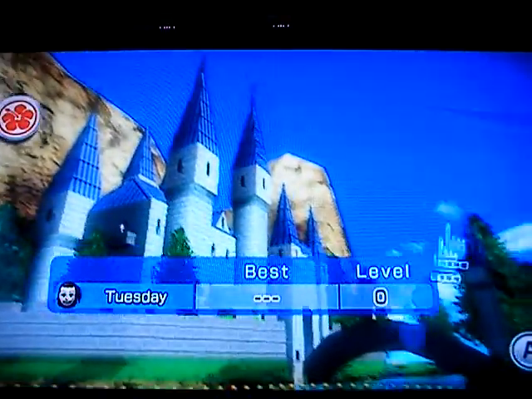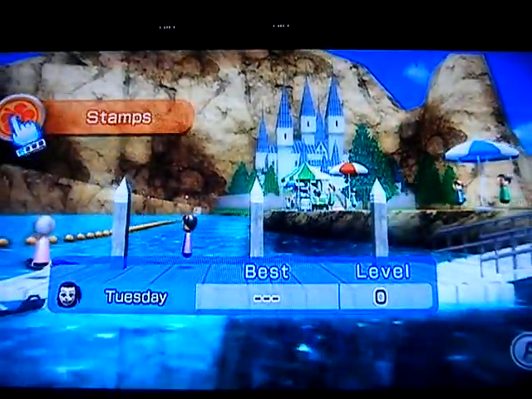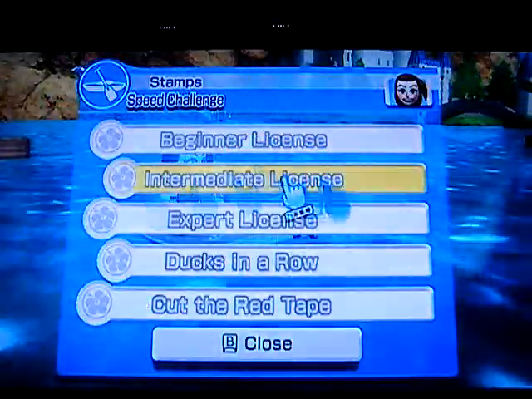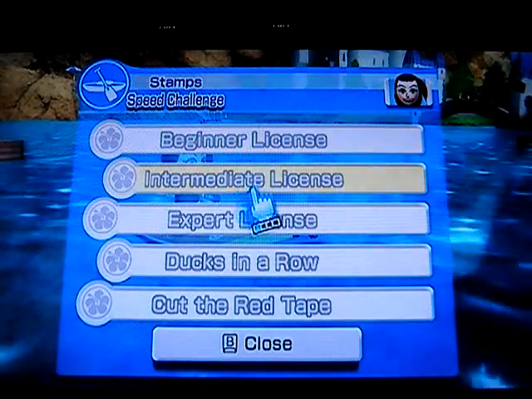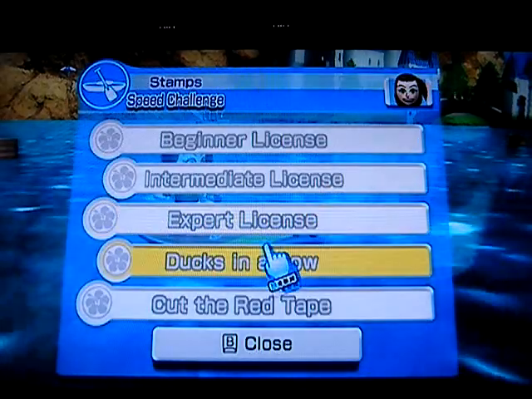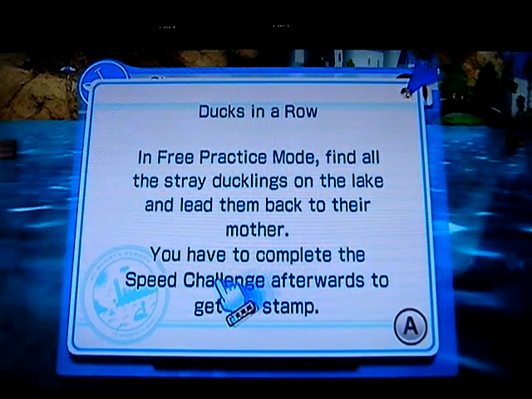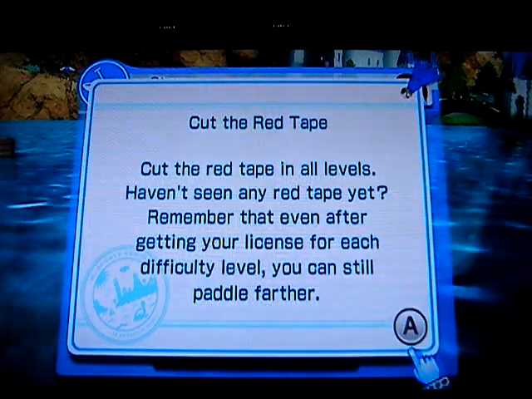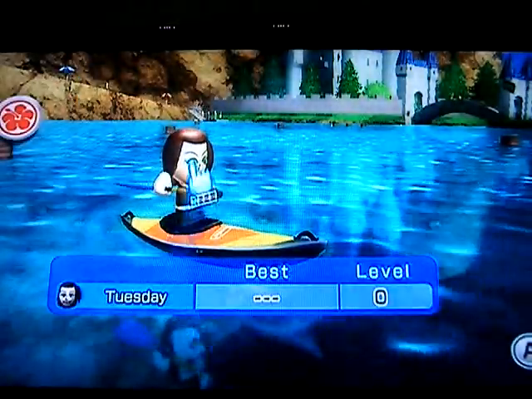And as we sing more Sound of Music, we'll do the stampede at Duckling Lake. And yes, this place does have a name. Stampede, beginner license, 200 yards in beginner mode, 300 yards in intermediate mode, 400 yards in expert mode. Get all 10 ducks on the lake and bring them back to your mother. And cut the red tape on all levels, which is beyond the license level.